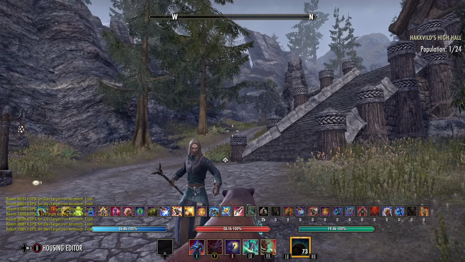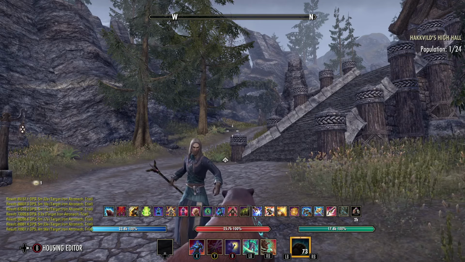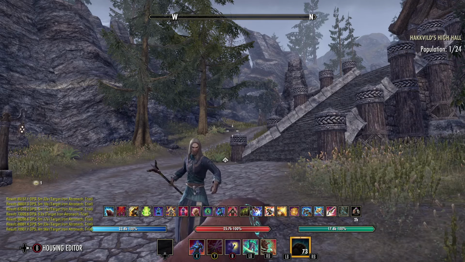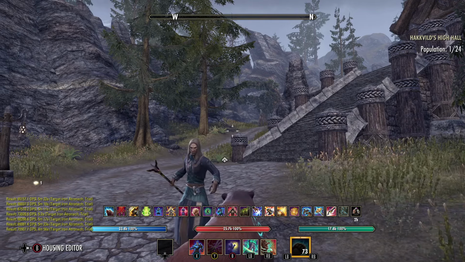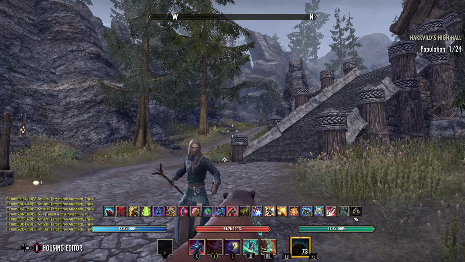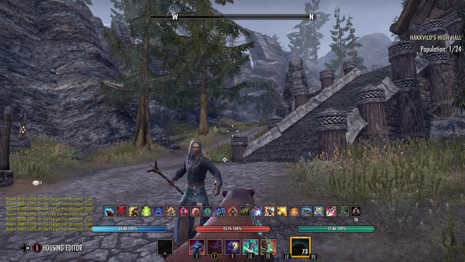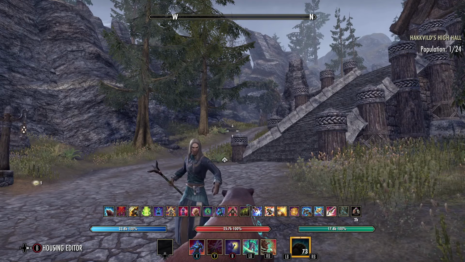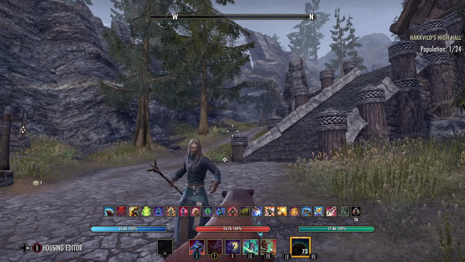This is a build video for the Warden for PvE, for dungeons and trials, and there are no skills that need to be used, and we are hitting 68k DPS, and that's just by holding down the heavy attack button. This is for the latest patch of update 41. So we jump straight into all the gear and details, and then I'll do a bit of an explanation at the end of how it all works.